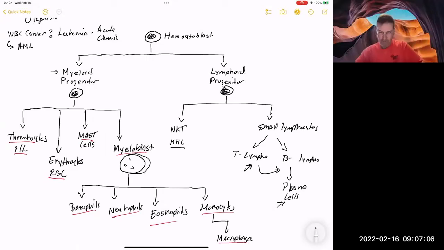And this will become more relevant when we talk about the body identifying self cells versus non-self cells and viral infected cells, because the MHC proteins that are expressed become different. And this is actually relevant for cancer as well, because lots of different cancer cells actually get around the immune system by not having the right kind of MHC proteins. And so when that natural killer T cell comes in and says, hey, you've become a cancer cell, it can't signal apoptosis, and that tumor continues to grow or it continues to metastasize. And so cancers can be very resistant to the immune system.